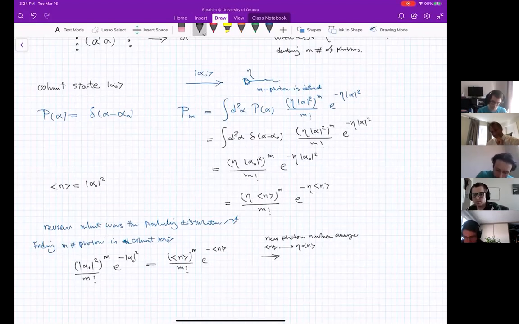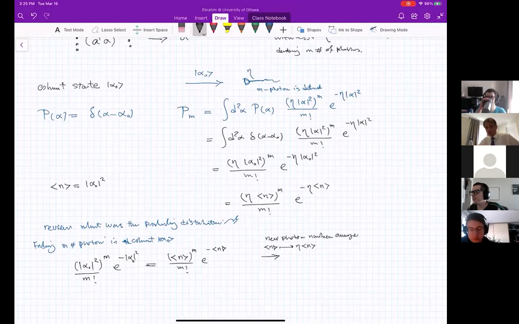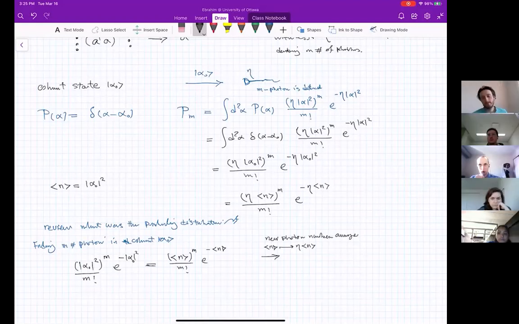Another one. Now let's look at the thermal state. Let's see, is it really the same story for the thermal state or is it not? Who can make a guess? I say no. Manuel said no. Okay. Whom else? I'll say yes. I say yes as well.